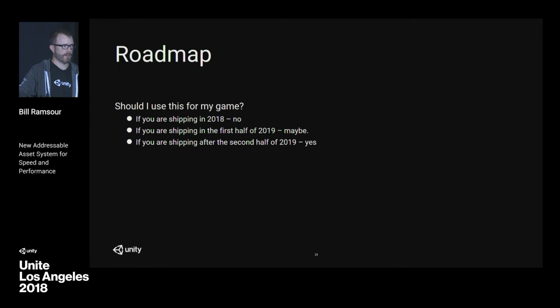So what's the maybe? Well, if you're just using Addressables in a very simple way, at a very basic level, then you should be good to go shipping in the first half of 2019. If you need to extend things, if you need to write custom build scripts, custom pieces of it, if you need to take advantage of some advanced features, those are still in flux. Those are still coming online. And so we recommend not taking advantage of it if you're shipping in that time frame. Now, this does mean you can still use it now, and you can still play with it, and ideally integrate it into your game. If your game is shipping in 8 months, then pull it down, integrate it. You should be great. You should be set.